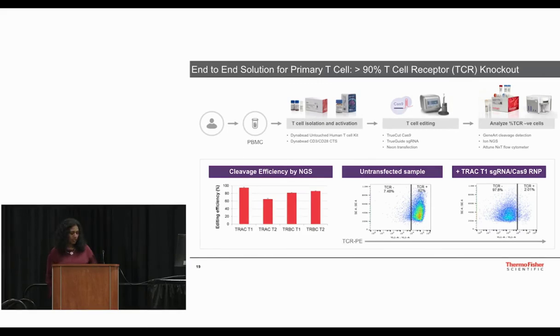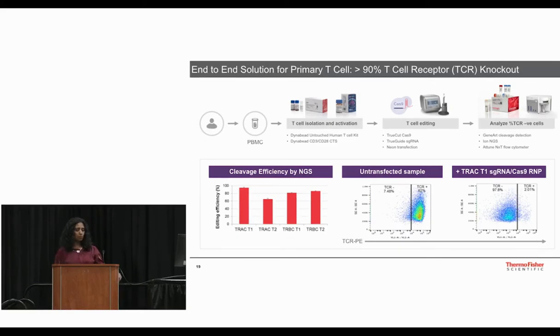Okay, so in this case, what we're trying to do is, if you're familiar with the CAR T space, the TCR receptors are one of the favorite target sites for editing. So here we have used 2 different guide RNAs for TCR alpha chain and 2 different guide RNAs for TCR beta chain. As you can see, depending on the sequence of that site that you're doing, the editing efficiency can vary. So once you've selected the best guide RNA, then you go back and do your real experiment.